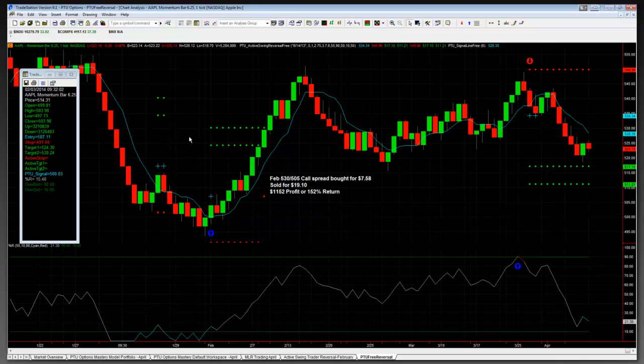Okay, so when I got long, could I go in and buy the shares of Apple? I could. But at the time of this setup, it's a $500 stock. That's going to tie up way too much of my capital. I'm just a small retail trader. I don't have the capital to put on any type of a decent position on Apple or Google or Priceline.